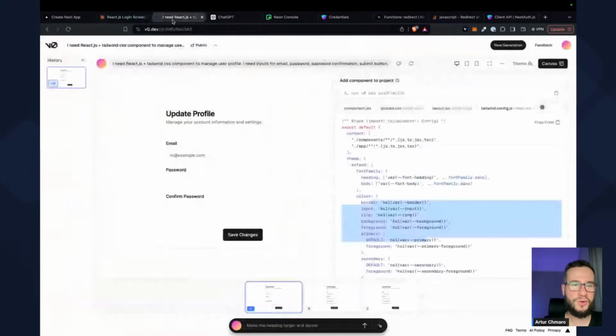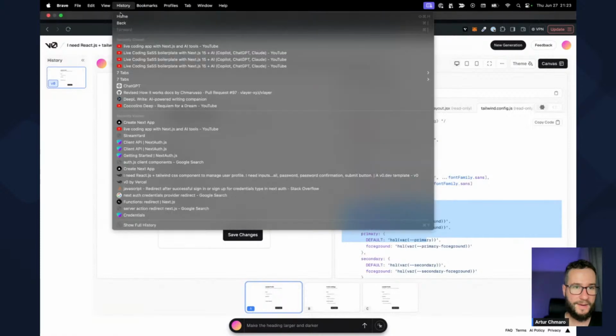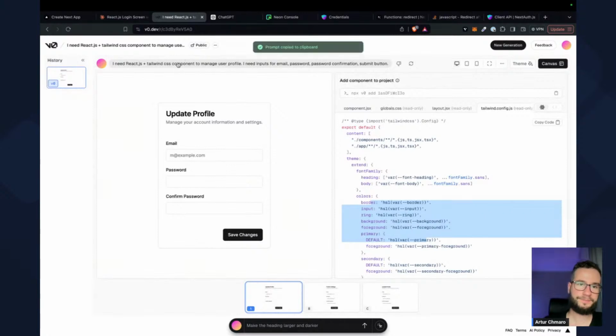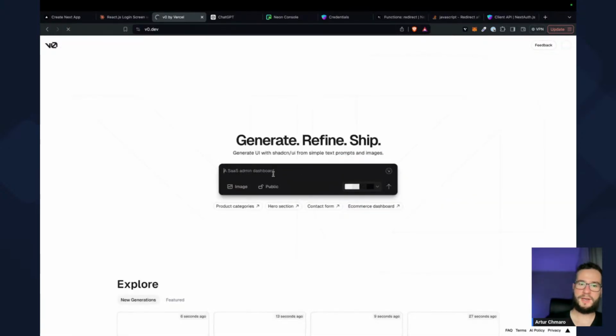So maybe let's switch to V0, right? I will switch to V0, and what I need is, yeah, let's start from scratch. Select box for multiple items with search.